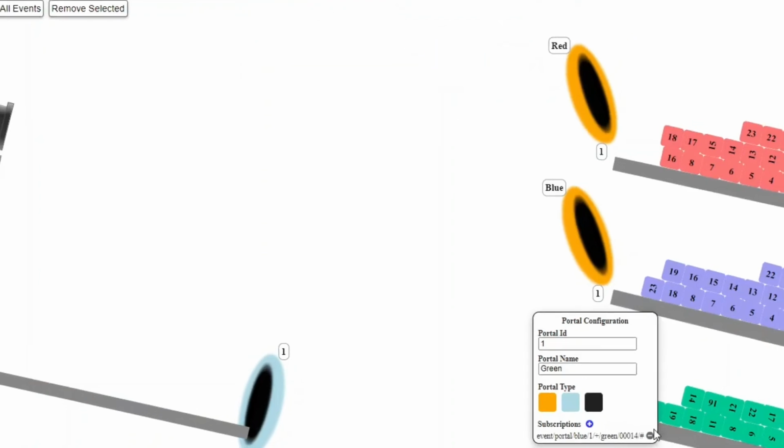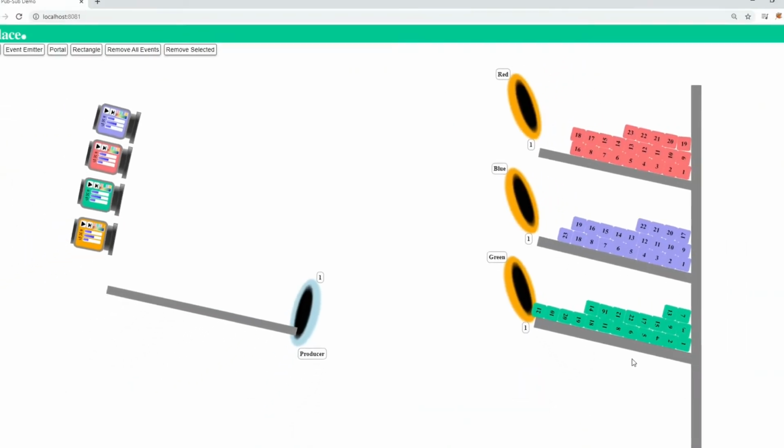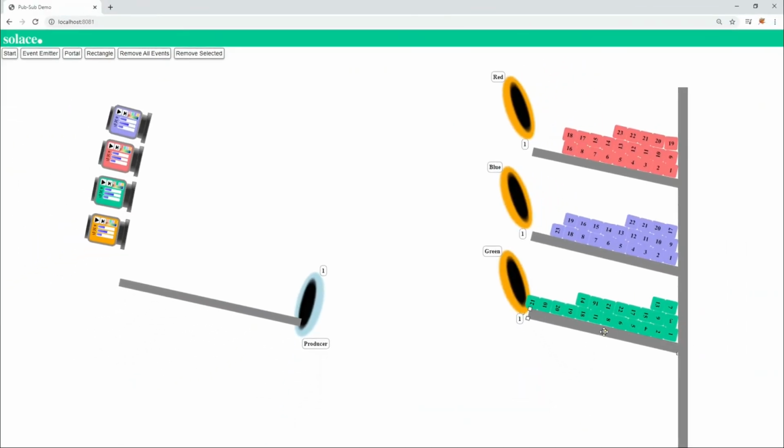If I hit OK and close out of there, now let's just get rid of these events again. Whoop. It's a good thing I didn't maintain physics while I move it. And if I now restart replay, I've changed this. And this is something that's fairly interesting in that I have a very dynamic subscription set.